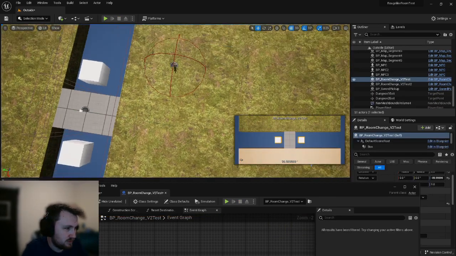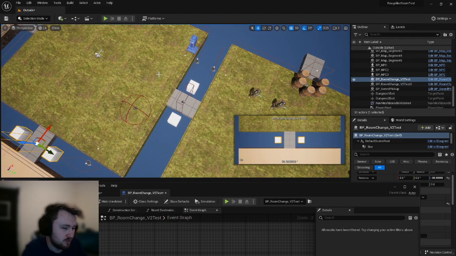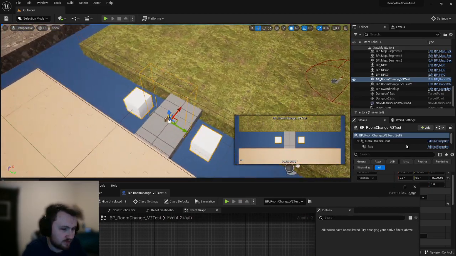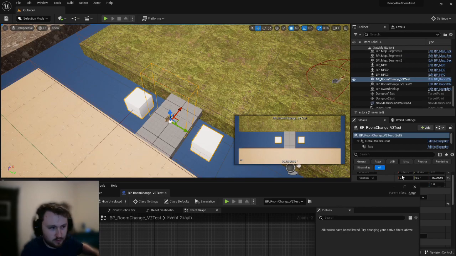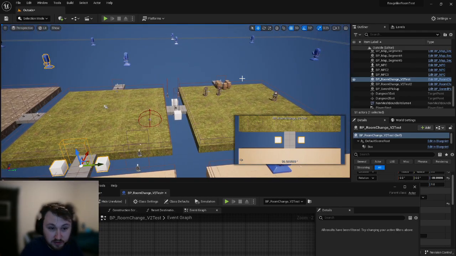So what I'm planning to do, or at least maybe play around with a little bit, is instead of having that checkbox, I might just make it one big thing that checks if the location is greater in the X than the location in the Y, then they must be coming from the north. But that could also confuse some systems down the line. So this version 2 may be the version to go with.